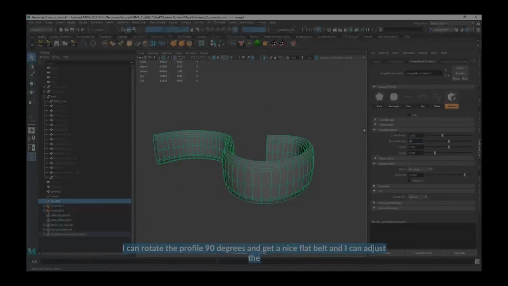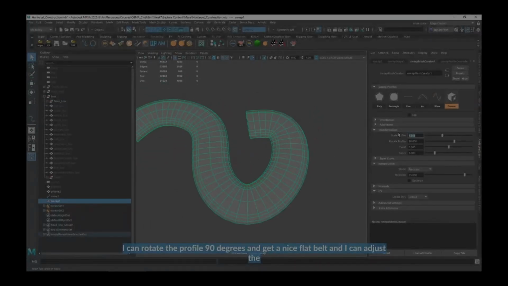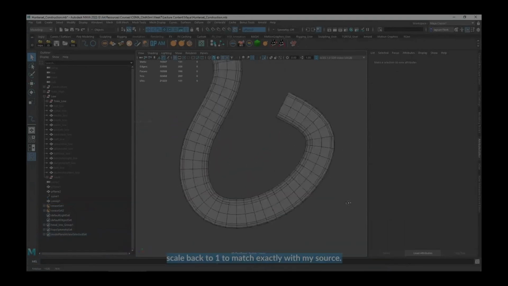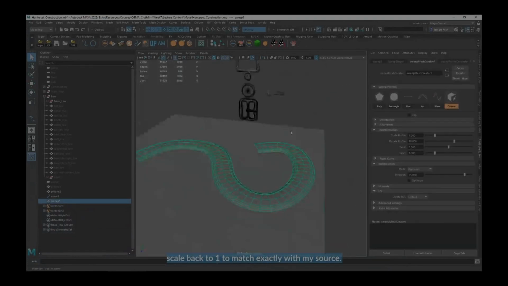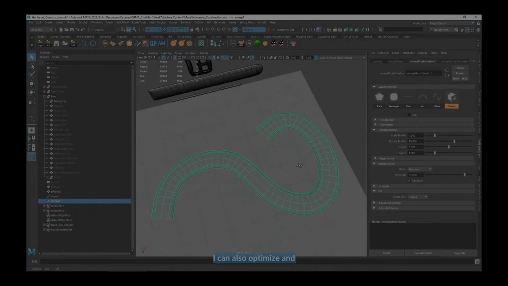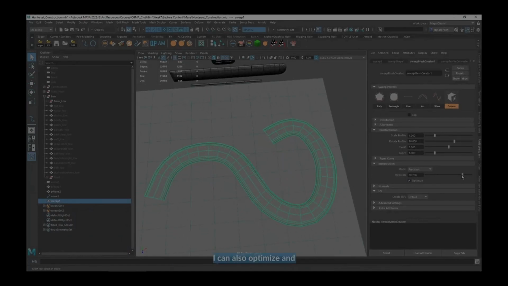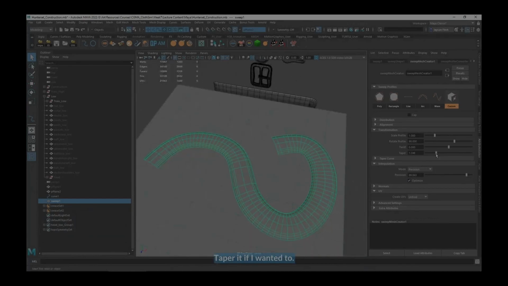I can rotate the profile 90 degrees and get a nice flat belt, and I can adjust the scale back to 1 to match exactly with my source. I can also optimize and adjust the precision as I need it, taper it if I wanted to.